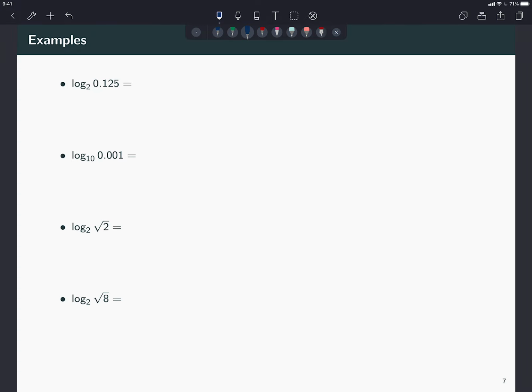Log base 2 of 0.125. Of course, we know the trick for that one, we did for something very similar. The only thing is that 0.125, I hope you see it's half of 0.25, so it's 1/8, right? This is a familiar fraction if you're not used to it. It's not that hard to see that this is 1/8 written as a decimal.